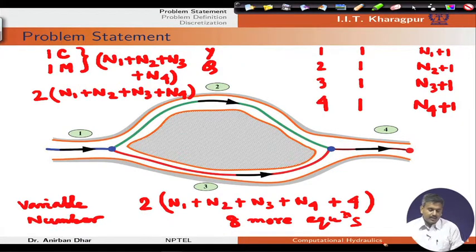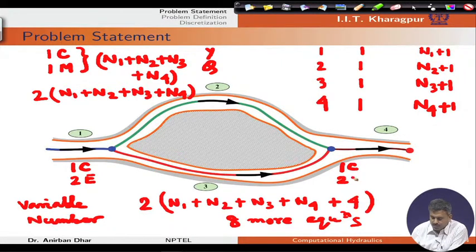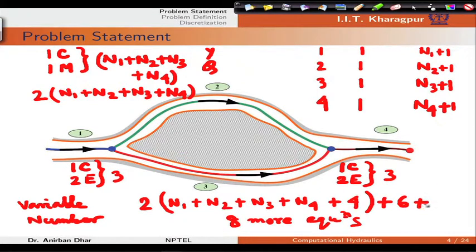So, in this case, if we consider these blue nodes, these are actually our internal boundary conditions. We will have one continuity and two energy conservation conditions. In this case also, we will have one continuity and two energy conservation conditions, because we have three channel reaches meeting at this point and at this point. So, we will get three equations each from these two internal conditions. So, all total we have added 6. So, still we need 2 conditions. So, how to define these 2 conditions?